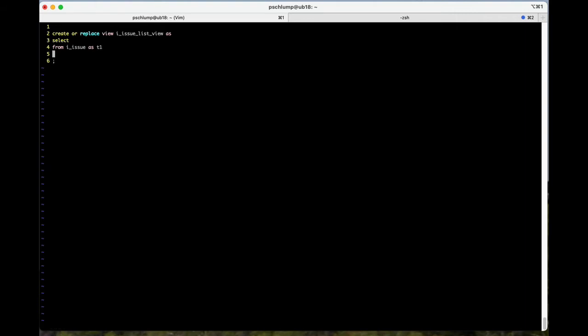Now, we're going to have to think about what else goes in here, but basically, if we did select star from that, it is enough for us to at least build the view the first time. We know it's going to be wrong, but you don't have to get it right on the first try. You have to get it to load on the first try. So let's go ahead and give that one a try.